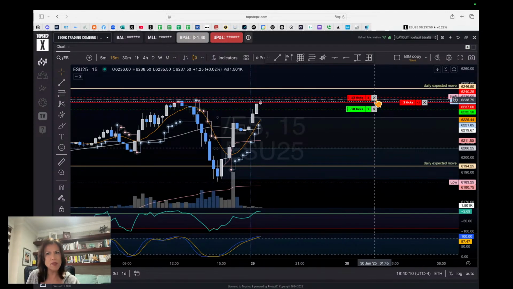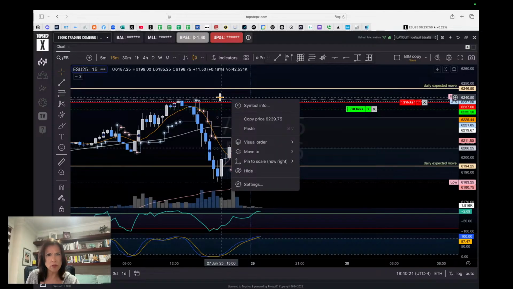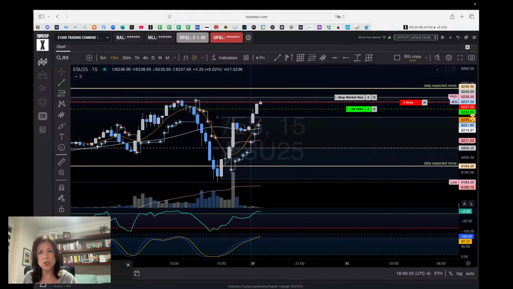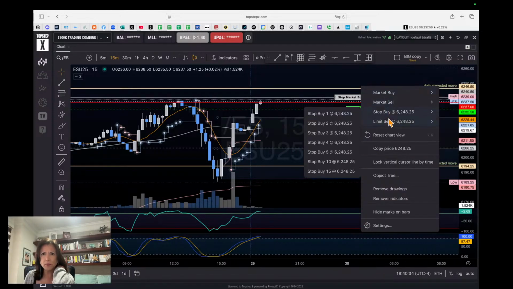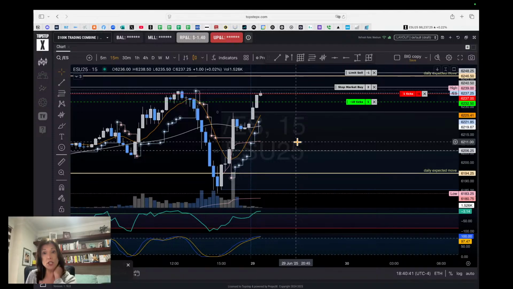Yeah, it's going to blow out of the top and then reverse. So why don't we try this? All right, so if it pops out of there, it's going to reverse long, and we're going to take it into the daily expected move. We're going to use a sell order right there. So we're going to leave those set up.